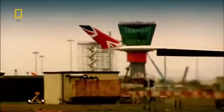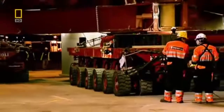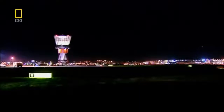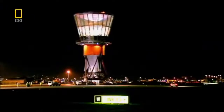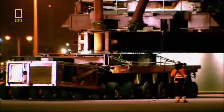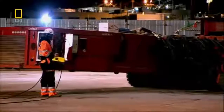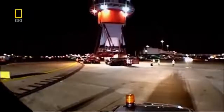But the tower weighs nearly a thousand tons. Moving it onto the airport takes months of careful planning with no margin for error. 'It was a great challenge because we had to do it without stopping airline operations — not a single aircraft should be rescheduled. We decided one Friday evening to wheel it across the airport. We took the fence down and rolled it out onto the apron.' Just after Heathrow shuts down, the tower begins its two-kilometer journey across the airport, balanced on three transporters designed to carry the space shuttle. The crew must deliver their precious cargo before the airport reopens in five hours.